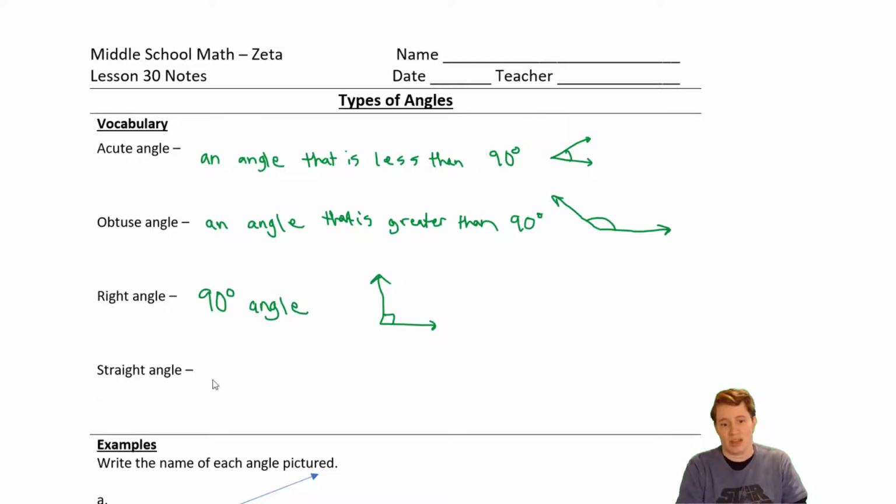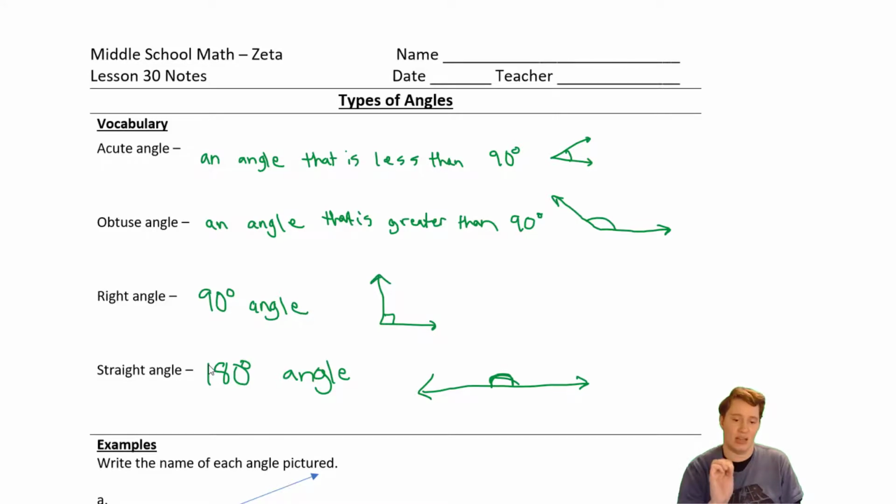A straight angle is a 180 degree angle because a straight angle is basically an angle that ends up being flat and just forms a straight line. There are 360 degrees in a circle, so if you turn all the way around in some sort of sport that cares about turning around, you do a 360 turn. If you just turn halfway, that would be 180. And so that's how we end up with a straight angle or a 180 degree angle.